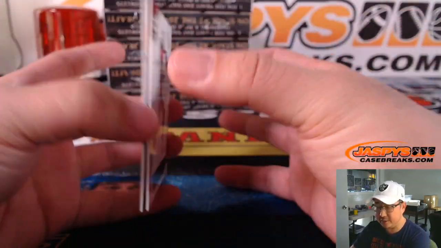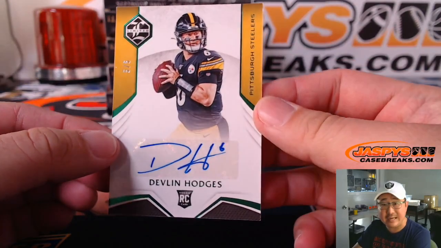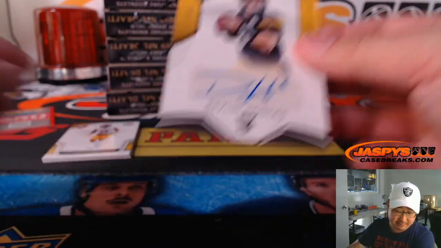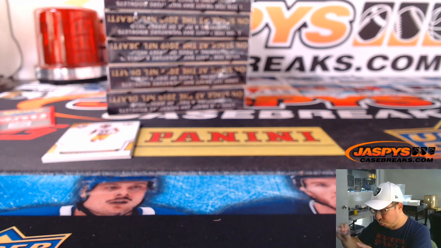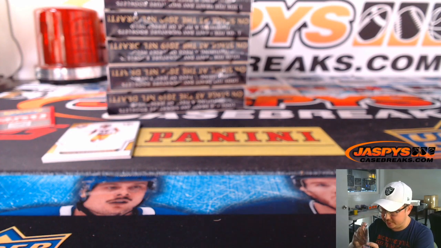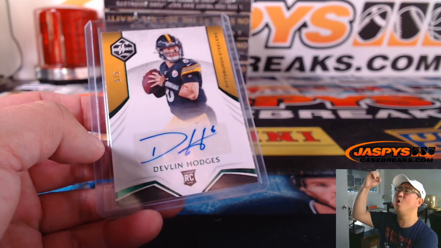There's Larry Fitzgerald revealing a Devlin Hodges. Duck Hodges, 5 out of 5. Another one for Steel Curtain. A train whistle for Michael Gallucci. All aboard the Big Hit Express. Whoop whoop.